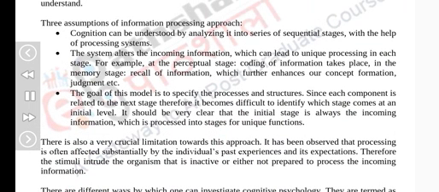The goal of this model is to specify the processes and structures. Since each component is related to the next stage, it becomes difficult to identify which stage comes at an initial level. It should be very clear that the initial stage is always the incoming information, which is processed into stages for unique functions.